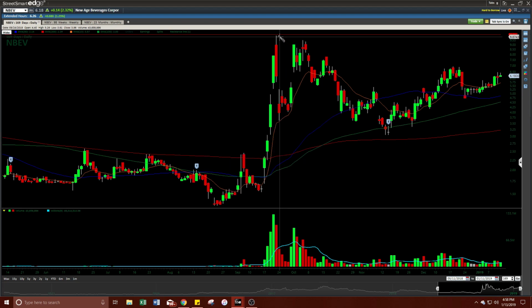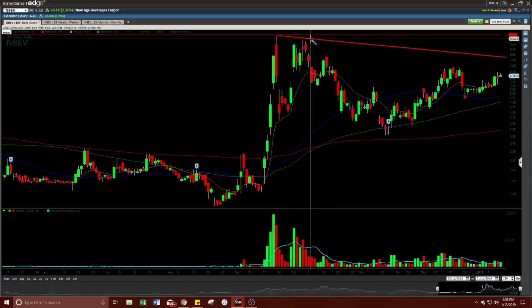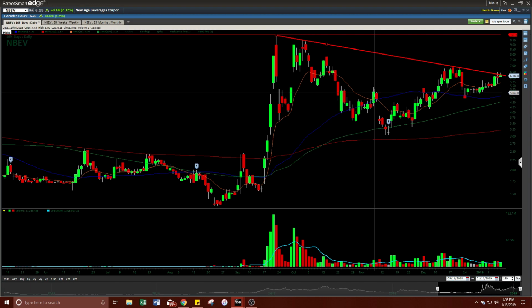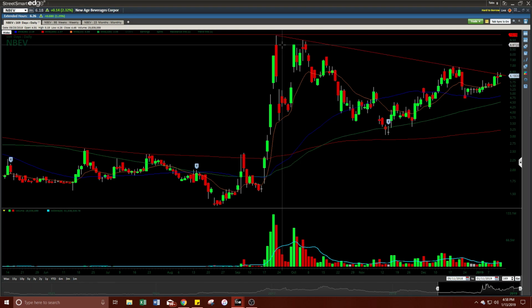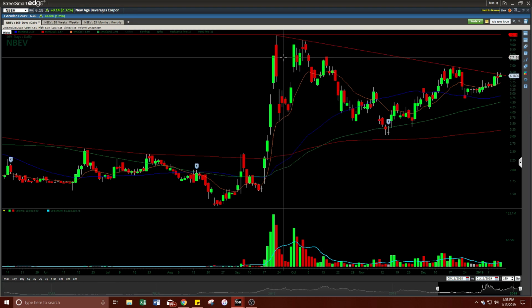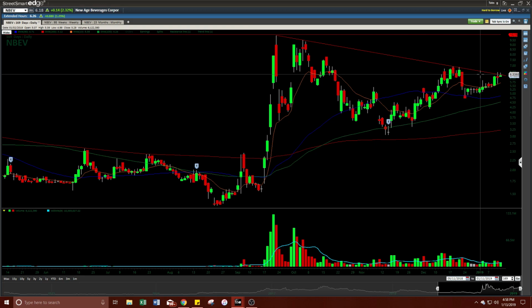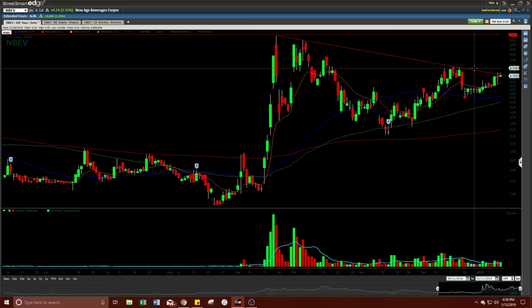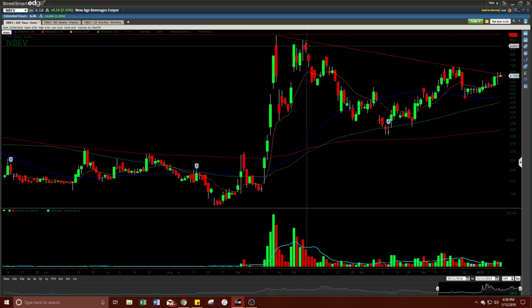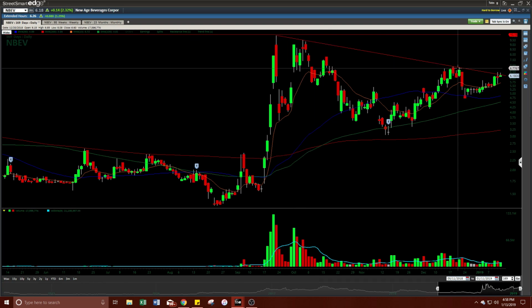Zooming in on the recent history, I'll start to draw trend lines. There's a couple here I can draw, from the top right here, connecting down like that. And you can see with this trend line, every time it came down and came right back up, it touched this line. This is connecting the lower highs, and that's going to act as a resistance. And it's proven that 1, 2, 3, 4, 5 times on the way down right here.